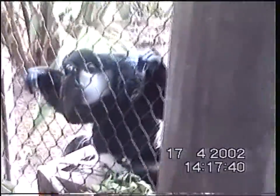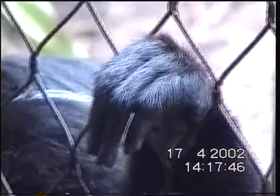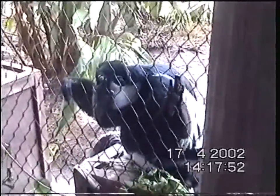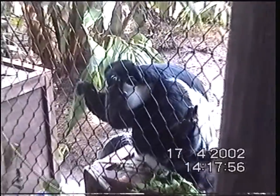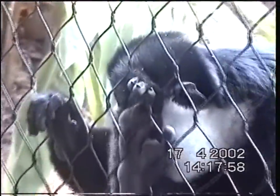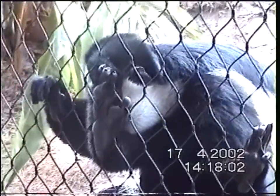Now look at this guy's hands right here. You notice his thumb that's kind of long. He's got four fingers. Look, he's got a little knob that's left on the thumb. Mother Nature got rid of the thumb because they jump from place to place and they land on the leaves and grab hold. Well, if they had a thumb, they'd probably break it about three times a day. So they don't have one, so they can just land and grab hold of it.